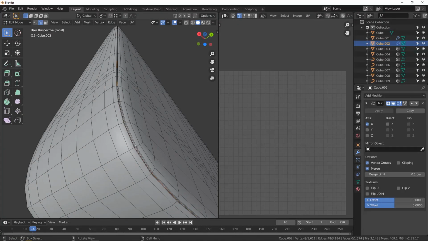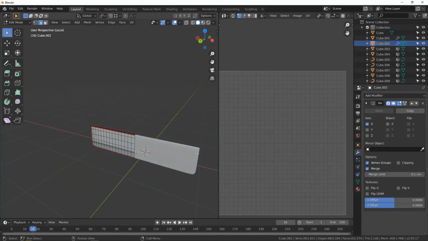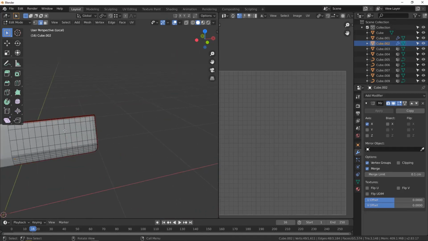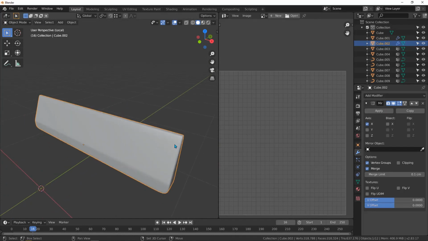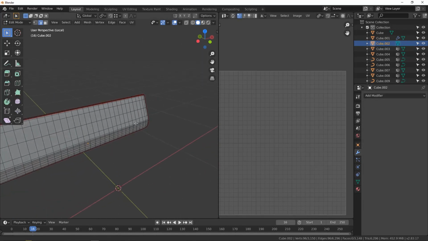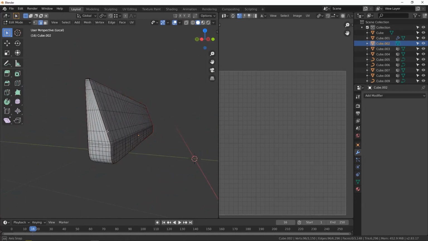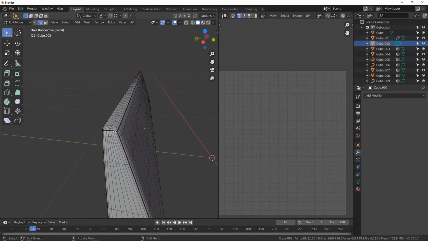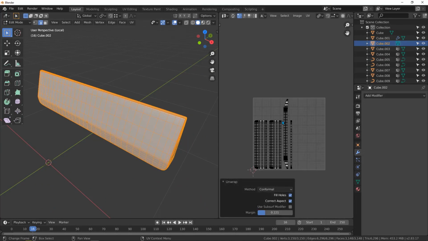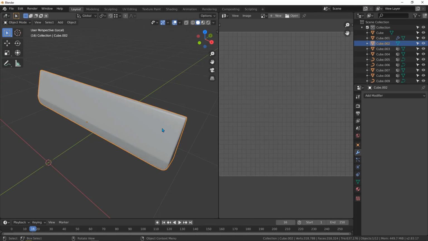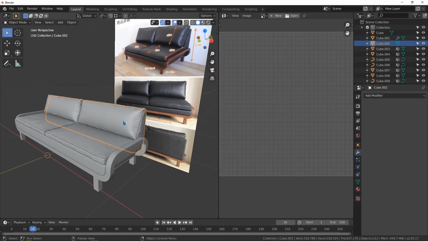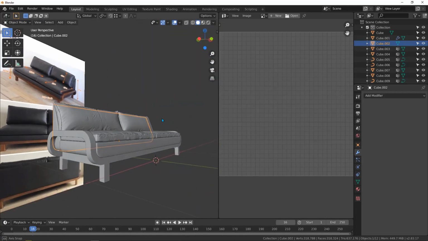I think we don't need to add seam right here, but we need to jump on the other side, and we have mirror here. That's cool. So tab to the object mode, apply the mirror, and there we go. Everything now is ready. So hit A, select all the pieces, and here hit U to unwrap everything, and now it's ready. That's cool. Let's hit slash to exit isolation mode, and we are almost ready here.